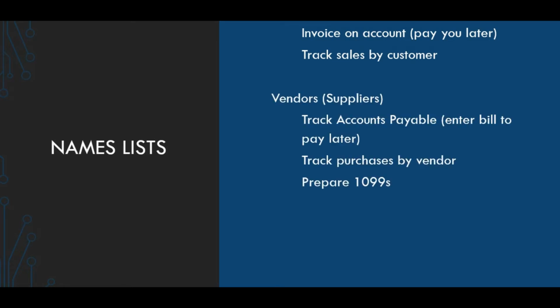Our vendors, we're going to track accounts payable, so that's entering bills later, and any purchases that we have. So any money going out is going to be reflected in our vendor area, and that's the list that we're going to use for anyone that we are paying out. It's also 1099s. Now our employees, if we're preparing payroll, those need to be in that employee list. Those are the only ones. So if you have a 1099, they are considered a vendor. If you give someone a W-2, that's the only ones that should be in your employee section.